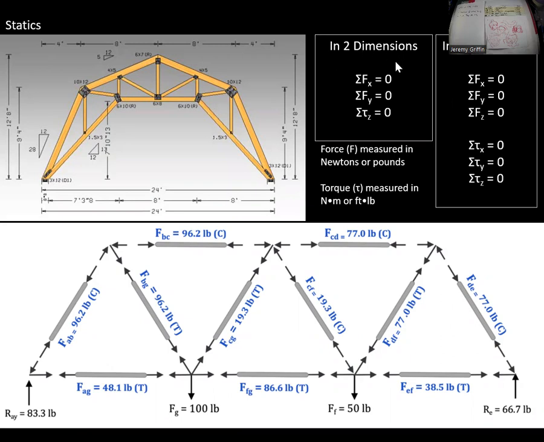conditions for equilibrium? So the sum of the forces in each direction would have to zero out, right? And then by December, we added this third condition, the sum of the torque would go to zero. Now this is for a two-dimensional structure, like if you're looking at a two-dimensional plane like this. Okay? Now if you go to 3 dimensions, the sum of the forces along each of X, Y, and Z axes has to zero out, and then the torque along each of those axes would also zero out.